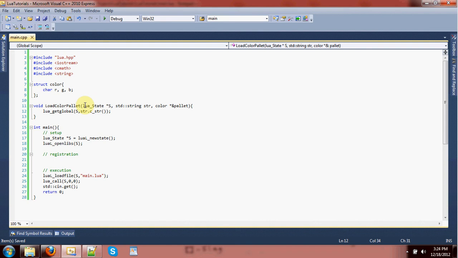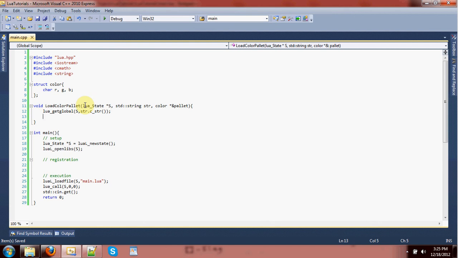So in Lua, there's tables, right? And your table can contain variables. And sometimes what you do is you look inside a table for a variable. But right now, we're looking in the global, all of the names that are just not inside a table. Because really what happens is there's a global table, and every variable is inside of the global table, or else it's inside of a table that's inside the global table, etc., etc. So, Lua Get Global will look at the global table and ask, hey, can you give me the object paired up with this name? Now, there's, of course, much more flexible ways of doing that.